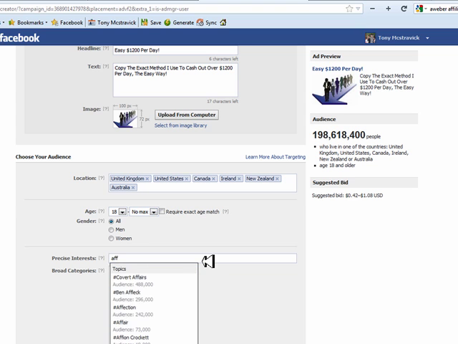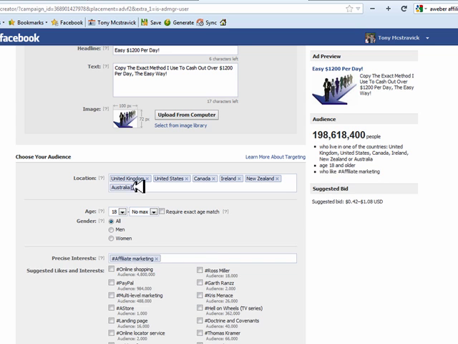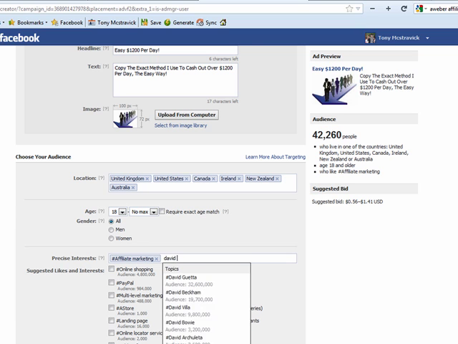Let's have a look, see what we've got. Affiliate marketing would be a great one because it's associated with affiliate marketing. You can do individuals. Say for instance, let's go for David Wood. People that are in the Empower Network may not have come across this, though most of them have now seen it.